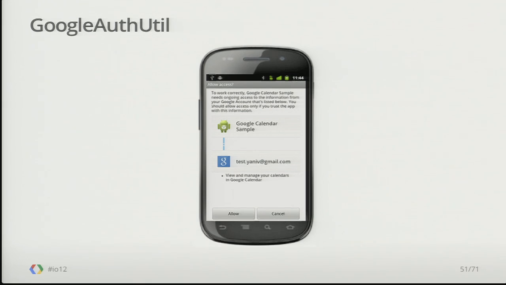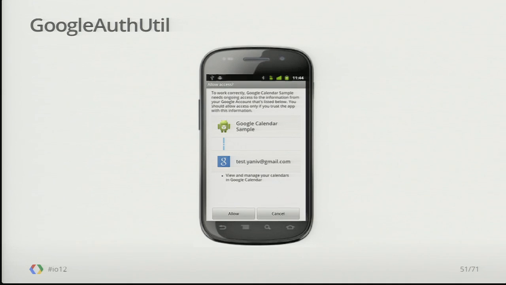There's a few issues with it. You specify your OAuth 2 scope as "oauth2:" and then the string, and that's often how it's presented to a user, so it's kind of a bad user experience. And the second thing is that the token is issued and assigned basically to that Android device, as opposed to being assigned to your individual application. So when a user goes to manage and revoke access, it gets a little confusing. So we often did not recommend that you use that because of those limitations.